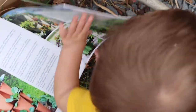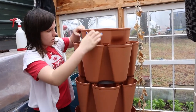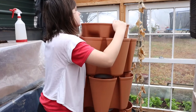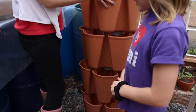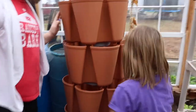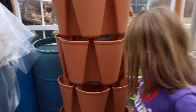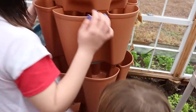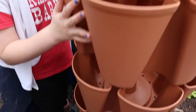Okay, how do you put this thing in? Looks pretty good. It does look good. And it's not quite as tall as you. And it's not quite as tall as me. So that was super easy to put together, was it not? Yeah. Because you don't need any tools or screws or anything like that. It's just slipping each section into the right places. Hopefully, once we get the soil in, it won't be like... Yes, it'll be heavy then.